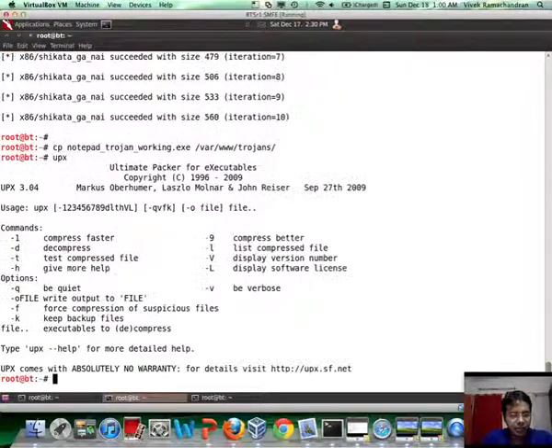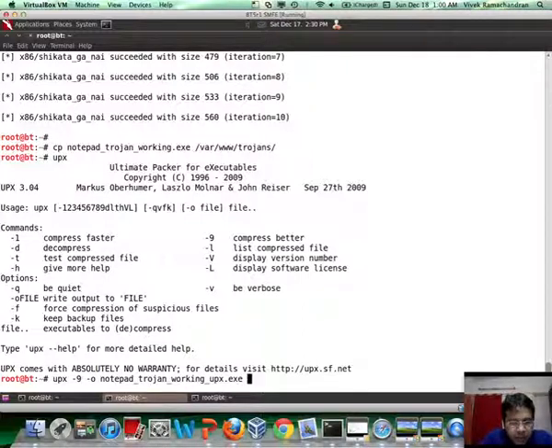Let's run UPX. Let's do the maximum compression possible. The output file would be notepad_trojan_working_upx.exe, and the input file would be notepad_trojan_working.exe.